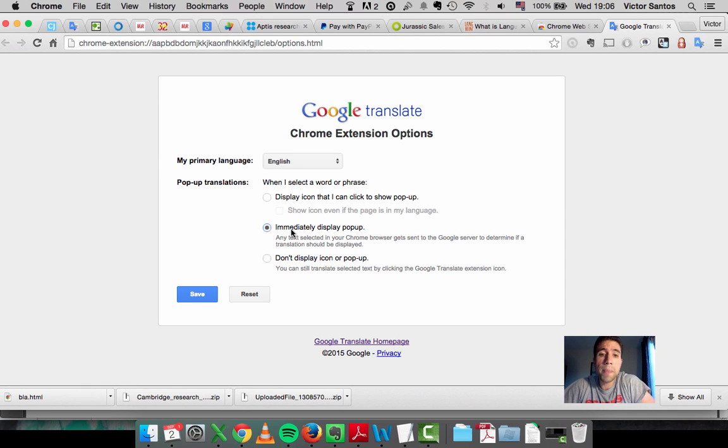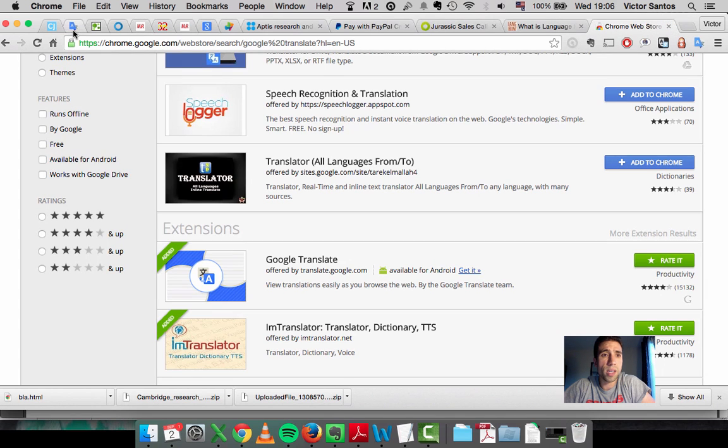I can immediately see the translation into English whenever I select something, or I can display an icon that I have to click on in order to see the translation. So it really depends on how you surf the web. I'm going to show both. I personally prefer the immediately display pop-up option. I'm going to click on Save, and now I can close this, and hopefully the extension will work.